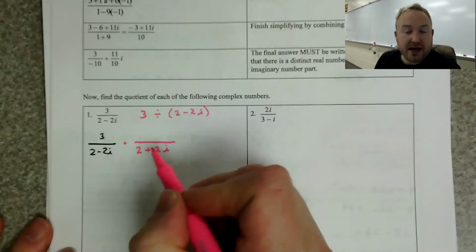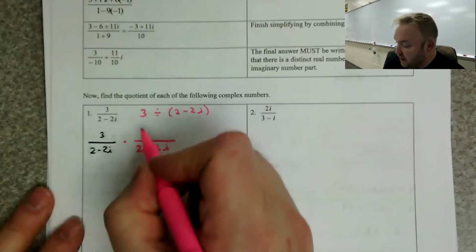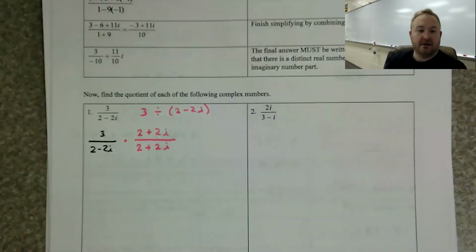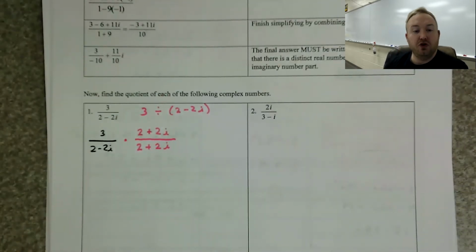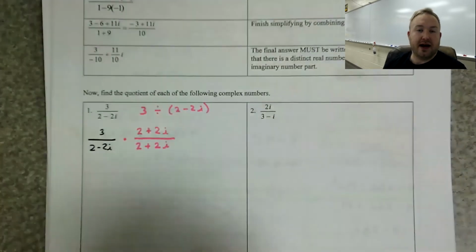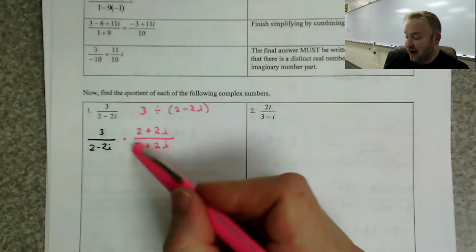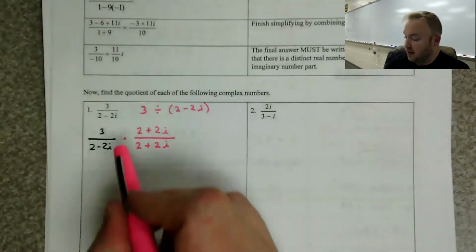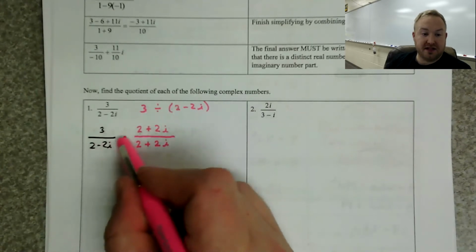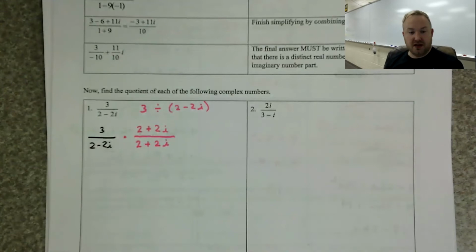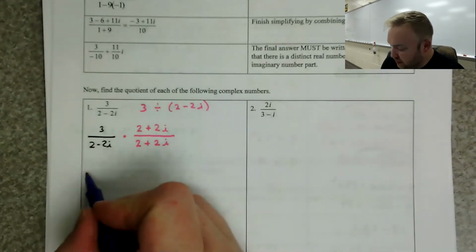Now, the only way we can make this a legal move is if we also multiply by that quantity in the numerator of the fraction. If you have a fraction whose numerator and denominator are the same, then that fraction is effectively equal to 1. Anything divided by itself is 1. So I'm really multiplying this thing by 1, by a fraction that's equivalent to 1. Now, let's see what happens when we do this.